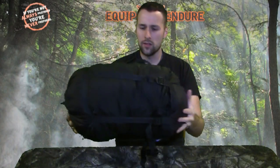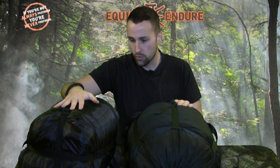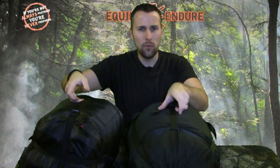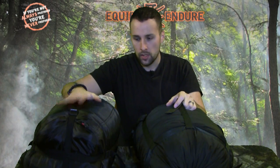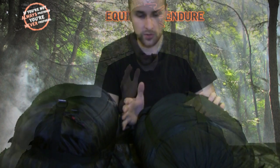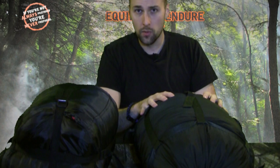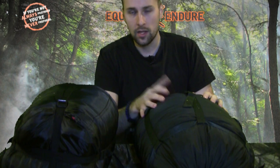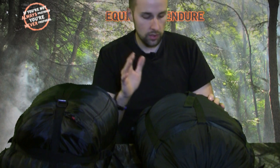We've got it all packed up right here — not bad at all with some compression straps, and this is the fourth piece. I want to do a little size comparison. I've got another bag here: this is a Gander Mountain brand zero-degree bag. This probably weighs a pound and a half less than this one, but it runs about $100 — a little bit cheaper. But of course, this is just a zero-degree bag; it isn't three bags in one with a Gore-Tex bivy. To give you guys perspective, you can do a lot more with the military system. It's not going to be something like a North Face negative 20 rated bag that runs $200 to $250.